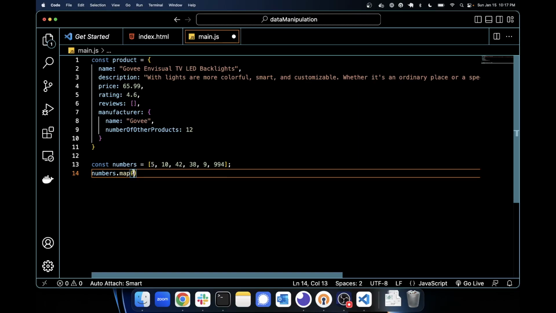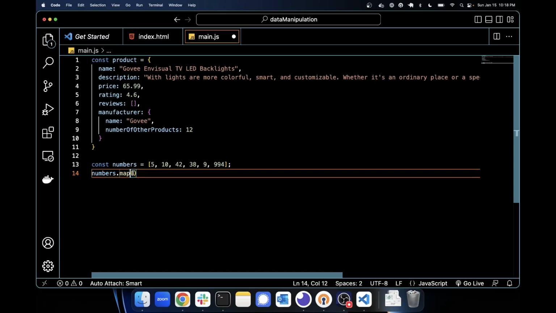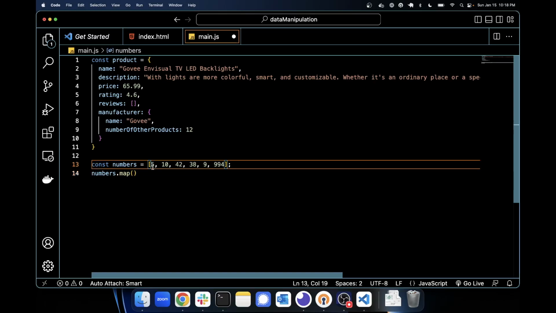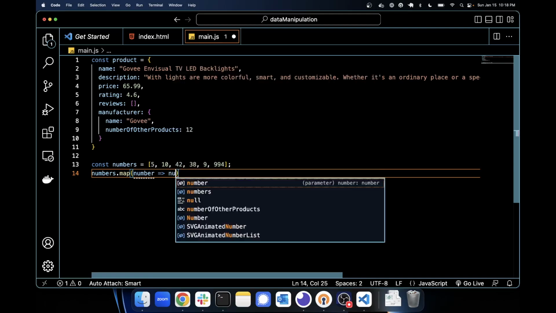So map takes a callback, and as a quick aside, I'm going to be doing a lot more callbacks with arrow functions. Arrow functions are a special type of function that are useful for callbacks because we can do some neat things. So let's see how that looks. For every number, the plural is numbers, and when you do your callback, each callback is fired on an individual number. So this callback is going to look something like this. And I'm going to tell you what I'm doing in just a second.